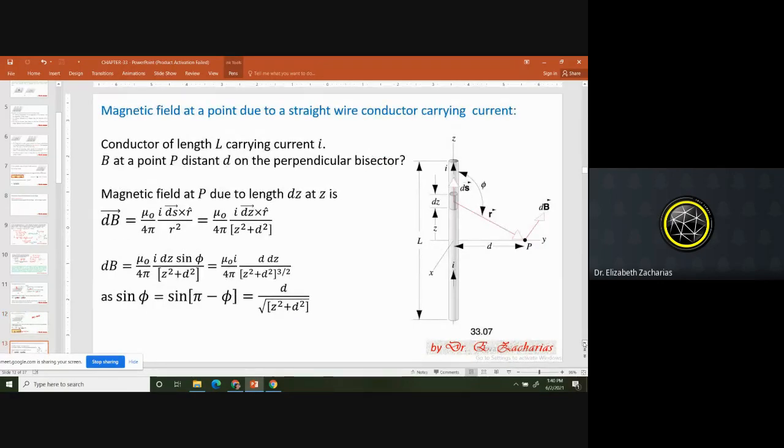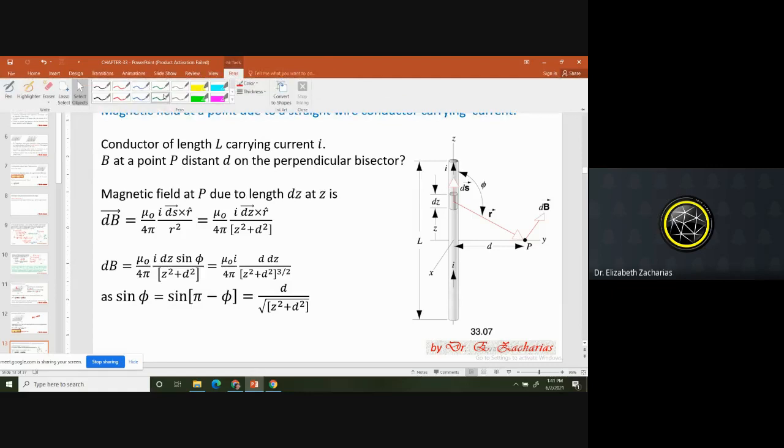Now we have seen this for a general current carrying wire. Now we will see different geometries, different configurations of current. This is similar to what we did in chapters 25 and 26. In 26, we found the electric field due to some charge, then due to a line charge, then a ring, then a disk. Similarly here, we are going to find the magnetic field due to a straight line conductor, then a ring. Let us see what else we will be seeing here.